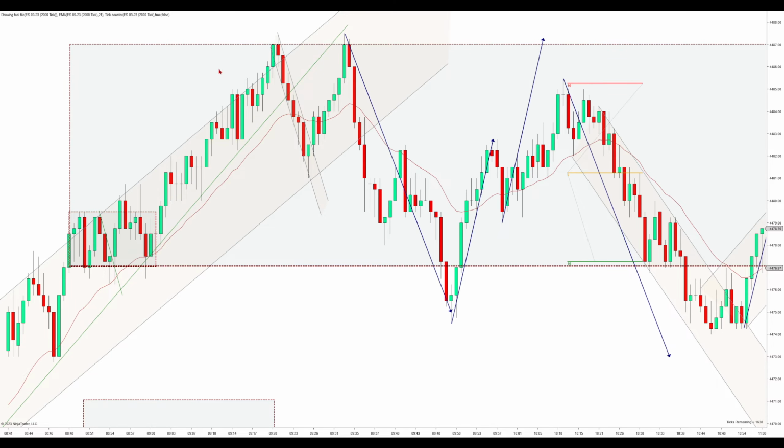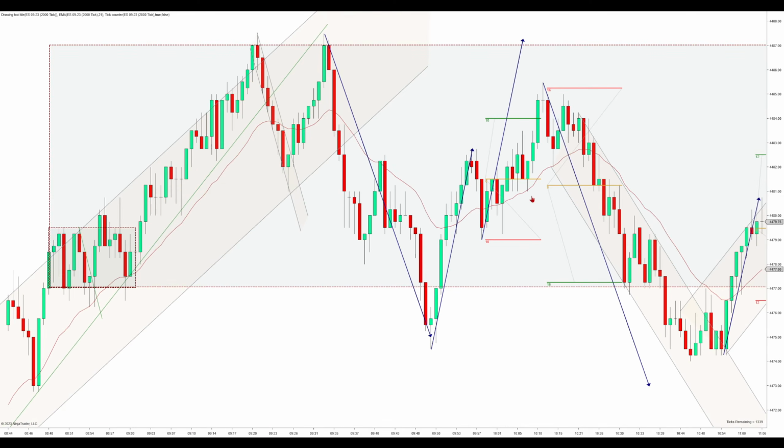Now, if you had entered it, you'll notice it is getting a bit sideways here. And then when you enter this and it's sideways, I still think it looks fine. But when you start to see it get even more sideways after you enter, that's a sign that you want to limit in your target, and you should just do 1-to-1. But I did unfortunately miss out on this trade, which I was away from the computer. I actually didn't even look back at the price action too much. I didn't even pay much attention to it.